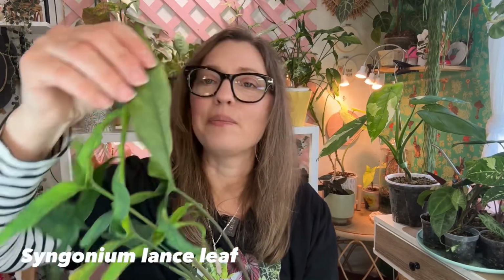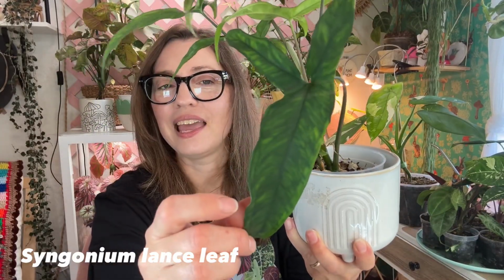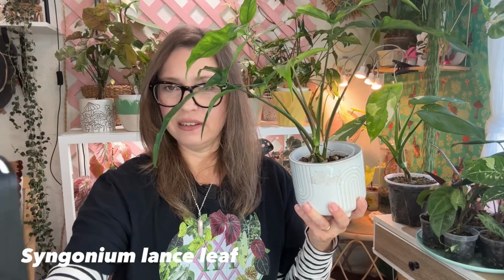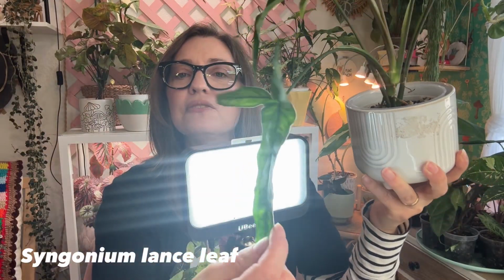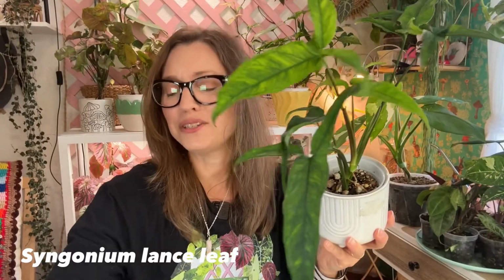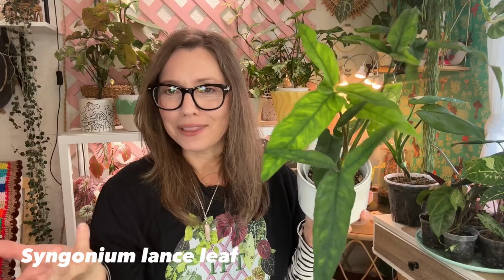Very pretty. Even the backs, you can kind of see almost like an animal print to it, sort of. It's really nice when, let's see if I can, okay, I'm blinding you guys, but I'm trying to let you see. You see that patterning? I don't know what I'm doing. I'm trying to show you just how pretty that patterning is on this one. You can see it without me blinding you.